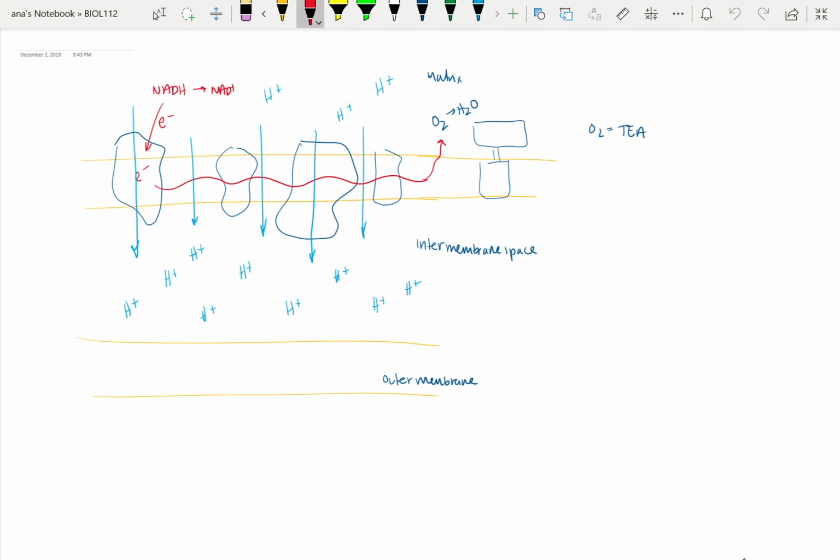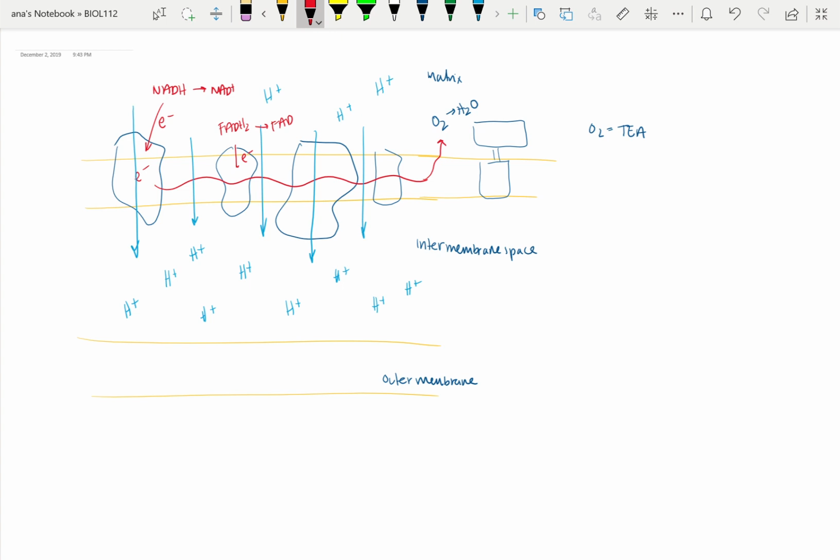And before I go anywhere else with this, I also just want to mention that we also cache in our FADH2 molecule that we made in the TCA cycle. So this is also donating electrons. So overall, everything that was holding our electrons before, our NADH and our FADH2, are reducing our complexes, and those complexes will then shuttle the electrons to the next complex over, sort of like down a line.